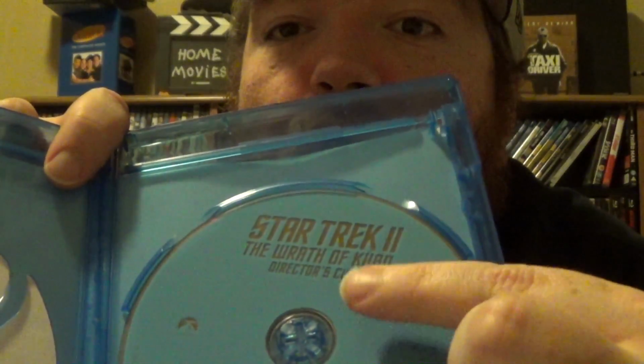Director's cut? Director's cut. How do you make that? I don't know. Also, got the yellow barcode, so it's the correct version. Yeah, damn Skippy. Very, very happy to finally have gotten the right version of this movie. Oh my God, thank you. Thank you, movie gods. I don't know what else to say, except I'm just so happy because this is, without a doubt, my favorite Star Trek movie.